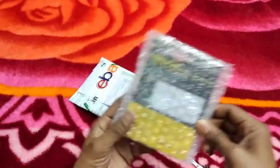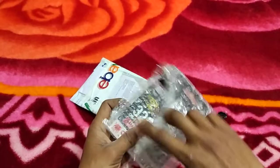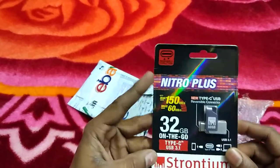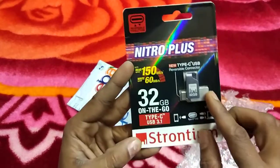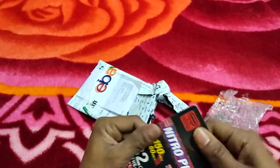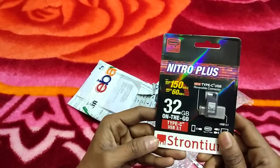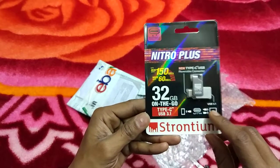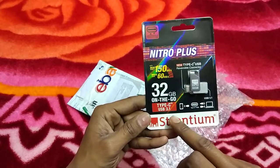So guys, this is the company I just tell you. This is called Nitro Plus. This company is Strontium. This is a very small pen drive, and you can see here I am just going to repack this. This pen drive comes with a Type C USB connector. It is also compatible with USB 3.0, 32 GB On-The-Go Type C USB 3.0 pen drive.